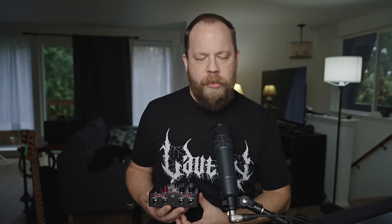So there's been a lot of pedals released lately, and the cool thing about them is they're all really, really good. I feel like for some reason, the preamp and drive pedals of recent years have just gotten really, really good. And they're no longer the fizzy mess that they used to be, say in the 90s when I was first starting out playing guitar and messing with these things.